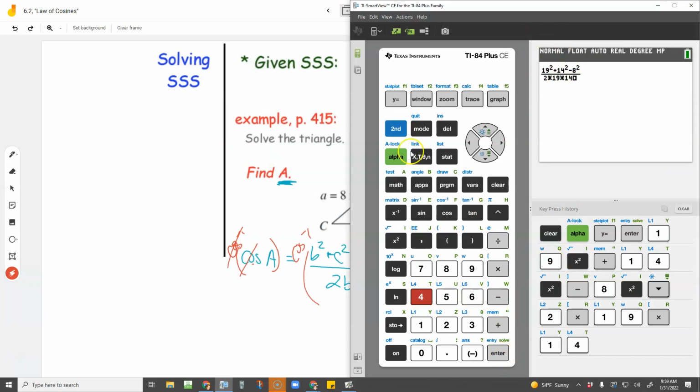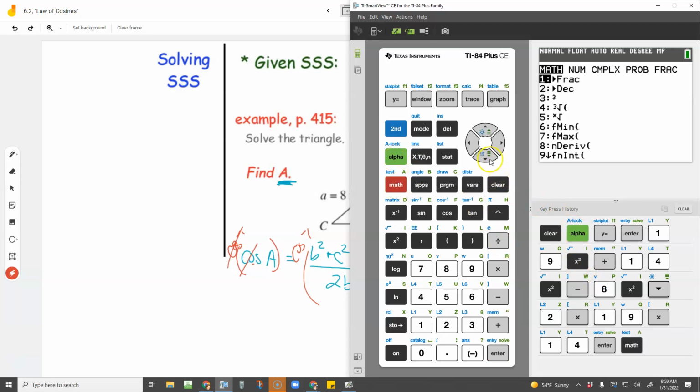So one way is to use alpha y equals enter. You see it right here. Alpha y equals enter, the nifty little fraction. Hit the enter sign. It's like A, which is great. Does anybody remember from last week, how can I make this a decimal if I want it to be a decimal?